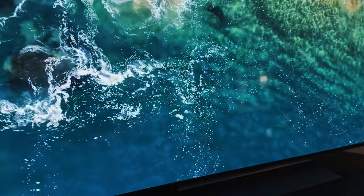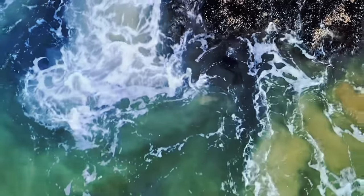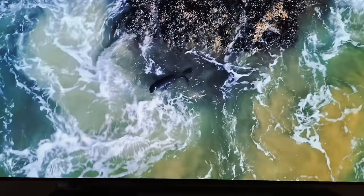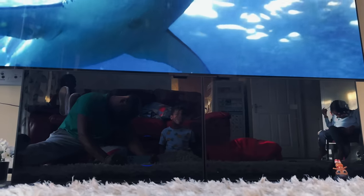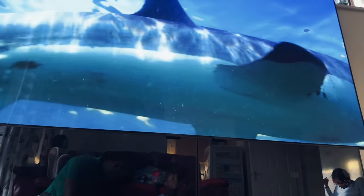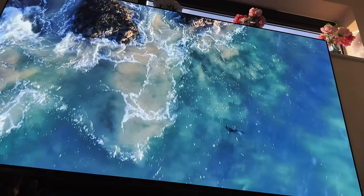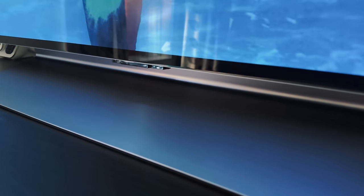I'm so speechless because I'm really someone who is picky about images. I've visited my sister and brother's houses and they have the latest TVs too — Sony and Samsung. But trust me, the LG C3 image quality is wowing. It's so crystal clear. Before I bought this TV I did about three weeks of research, so trust me, it is mind-blowing.